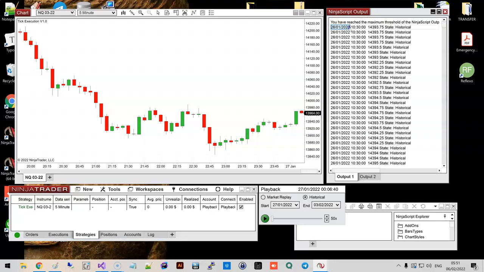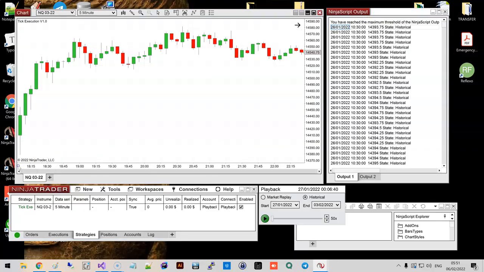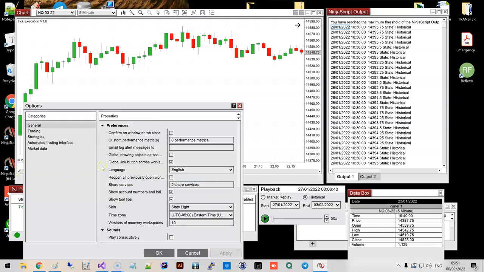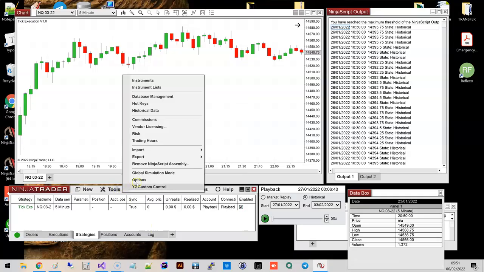So 260122, which I believe is somewhere here. For some reason it started at 20. That's probably where my tick data started. So you have to make sure you have tick data.